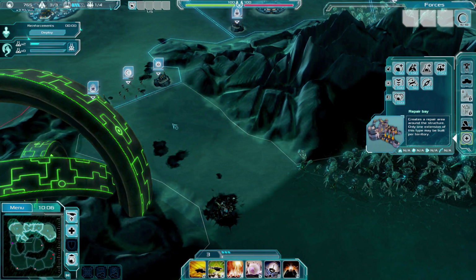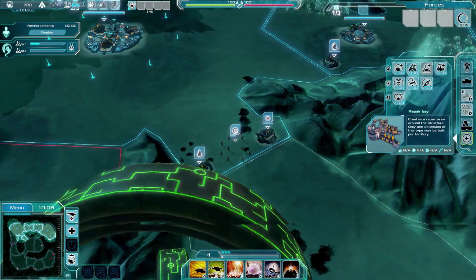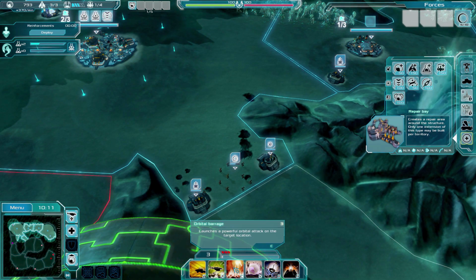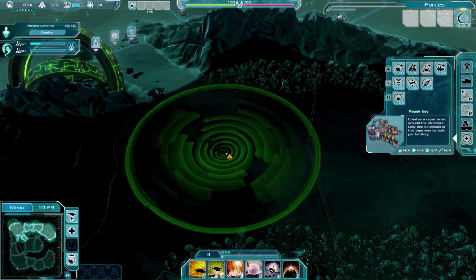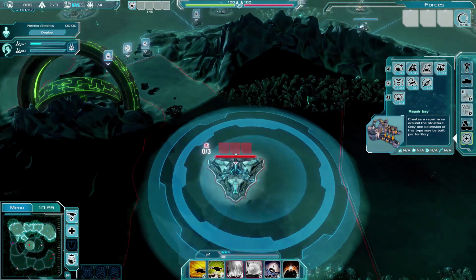The AI though just tries to run out of it the second you use it. They're kind of dumb about it though. They'll only be partially the way out, so you can still get some good hits. Let's see, financial support. If we use it, we will instantly get a bunch of cash, and then a spy radar, which allows us to see what the enemy are doing. Let's do spy radar here and see what they're up to.